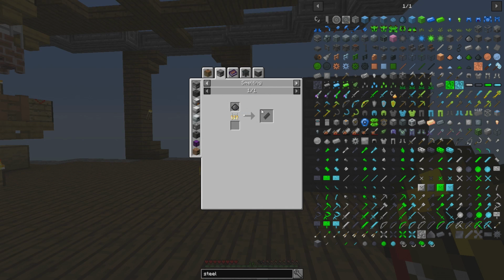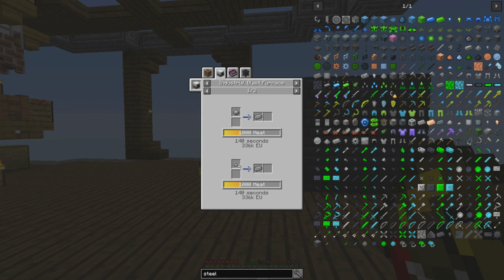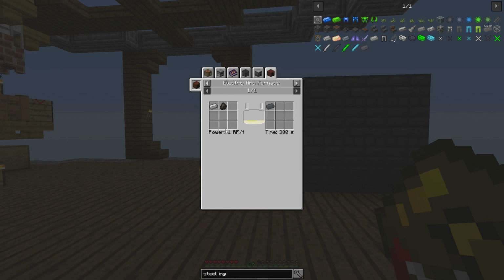Smelting to steel. Okay, no. Is there another steel? Steel ingot. Okay. How do you make this one? Nope. Steel ingot, people. There we go. In an electric arc furnace, you can combine iron ingots and charcoal. How does one make an electric arc furnace?